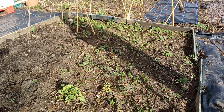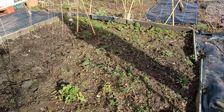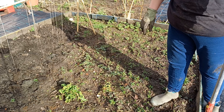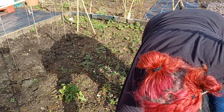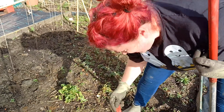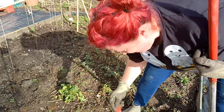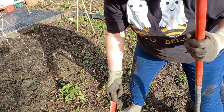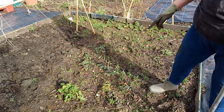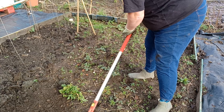This has got to be the worst bed, but it was the very first bed I dug out. It has been horrendous. It just needs a good sort out. I've still got some spinach in. What I might do is move the weeds and then move them along so they're all together. I don't even know what spinach it is. I didn't write what it was — I just wrote Popeye. For spinach. So that's helpful. I'm going to weed over here, move those and give this a good sort out.